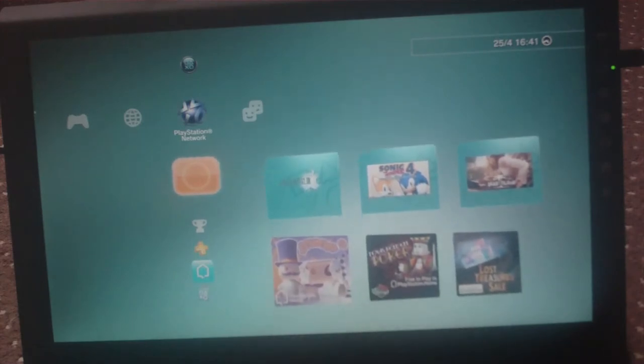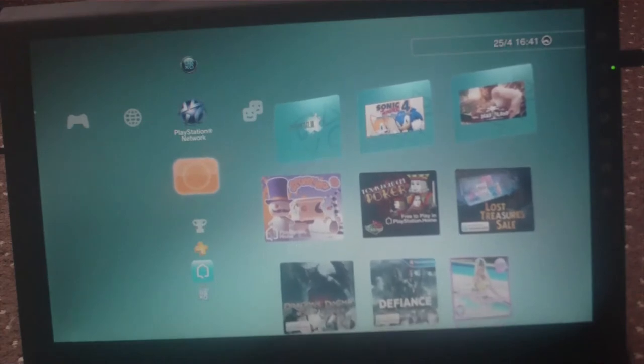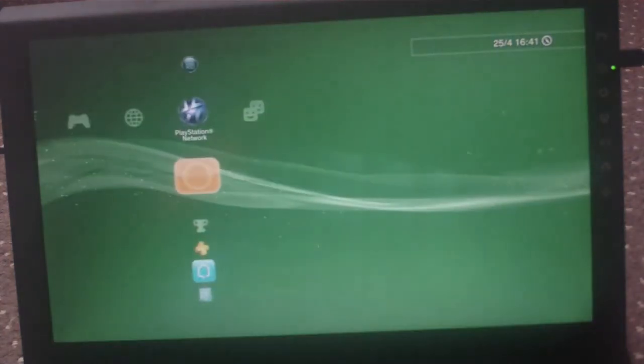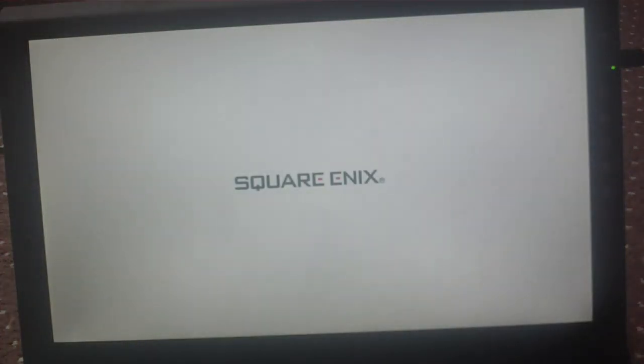Alright, ignore that. So, yes, this is what it looks like. This is the screen. Simple. The response time looks right to me. Now, we'll just load up the intro of Final Fantasy XIII because it's a fantastic one with loads of movement. But yeah, as you can see, it loaded up 1080p, alright. Now, the device said it only supports 720, so I am assuming it's able to downscale it, but it does it very well.